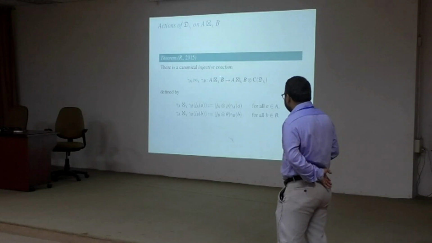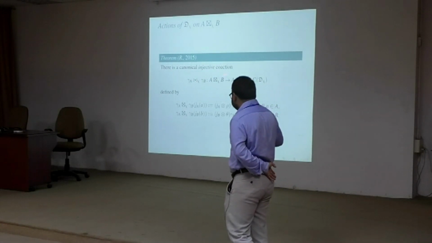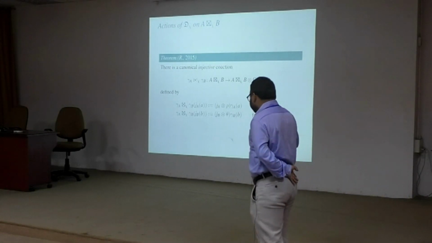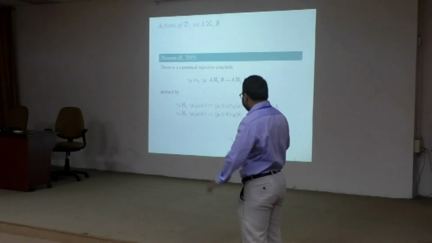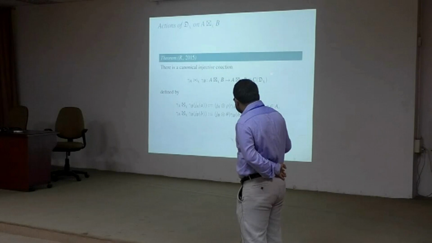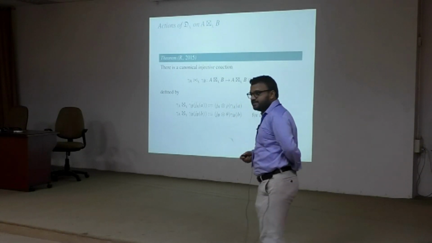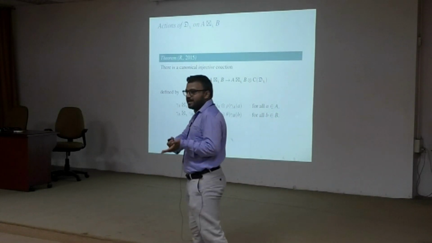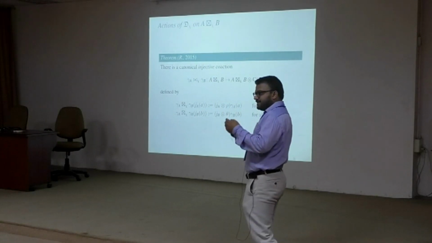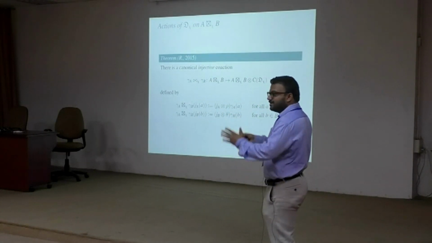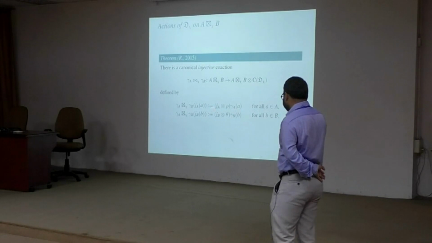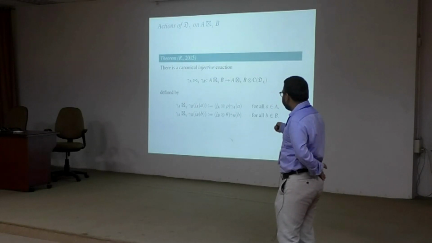Now, again, this is not a new result in the algebraic setting, but in the C*-algebraic setting, nobody looked at it. This is something I did long back for locally compact quantum groups, but here we are using it only for the unital case. So basically, there is a canonical action of the Drinfeld double on the twisted tensor product. It's like if you have a group G acting on A and H acting on B, then G times H acts on A tensor B. But here, the tensor product is twisted by chi, therefore the direct product is also twisted by chi. That twisting is the Drinfeld double here. And the action is again just like the standard action: it behaves like the action of the factors if you restrict the action to the A and B components.